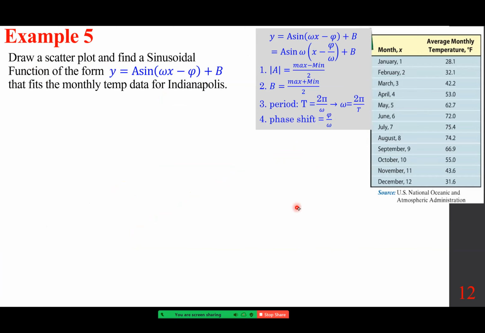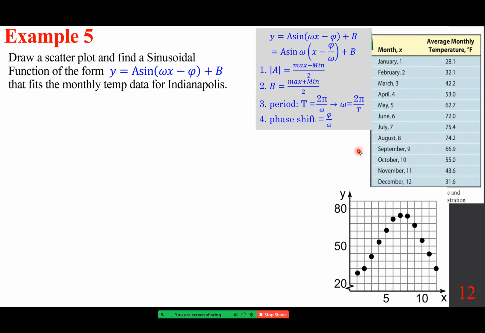And this is the information that is given. I'm going to go over that. So first and foremost, to graph this, this represents a month of 1, 2, 3, 4. So we go with that. So it looks something like this. We graph it. And it's important to pay attention to the given January 1st, February 1st, so on and so forth. So we have the values.